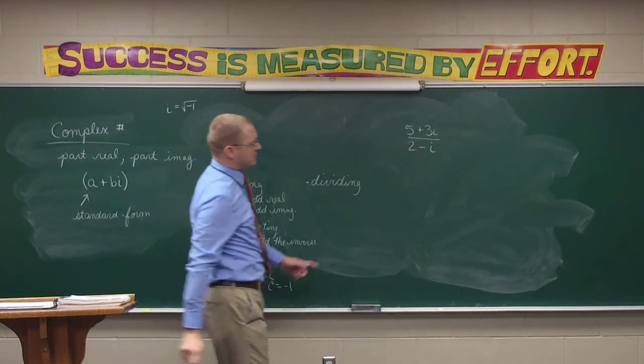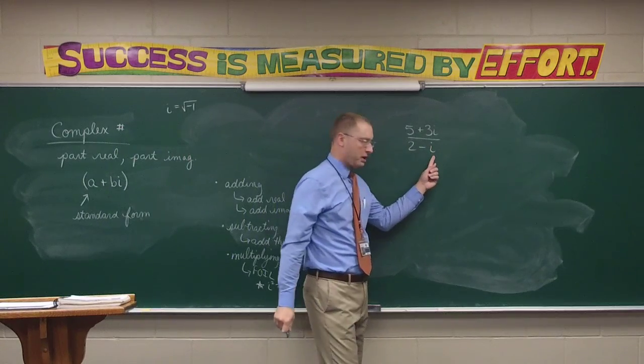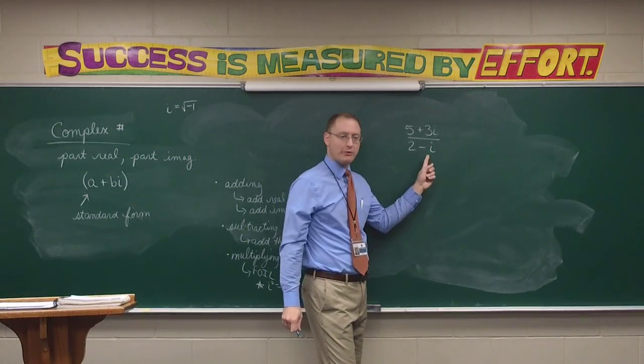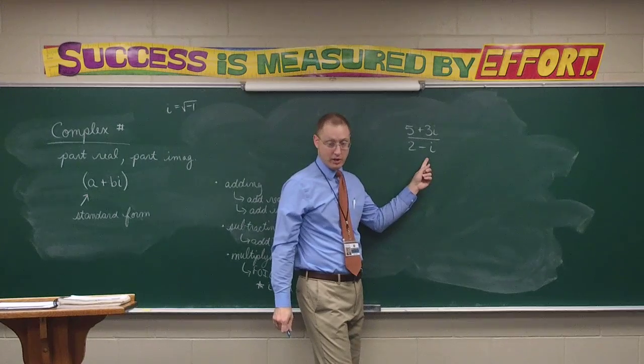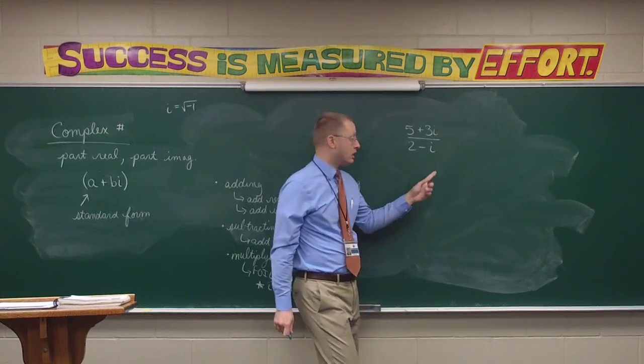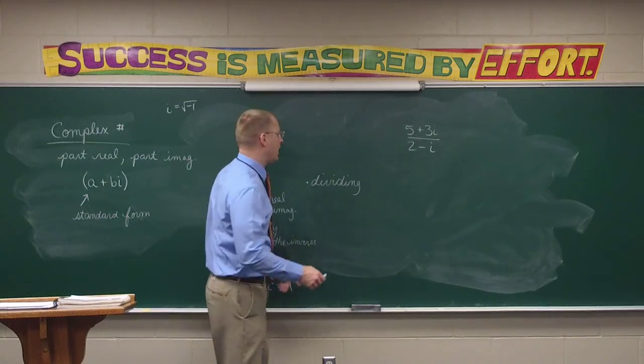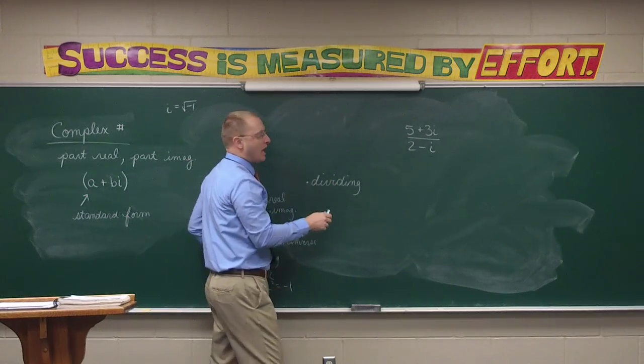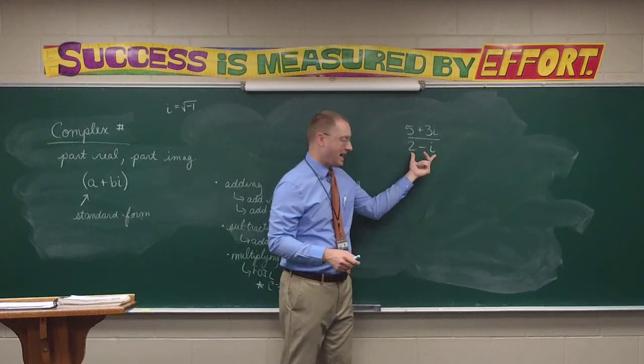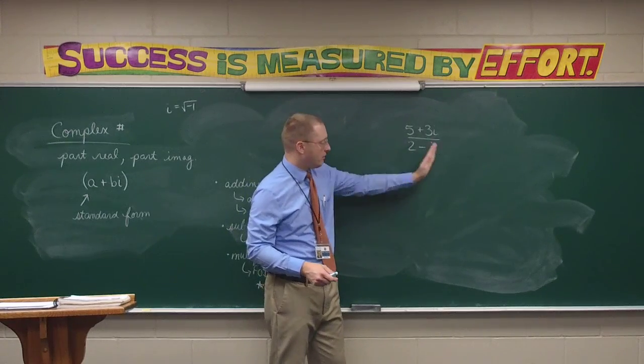Well, that means that what I have here is a 2 minus the square root of -1. Are you ever allowed to have radicals in the denominator? You're not allowed to have i's either. So if you can't have an i in the denominator, this is how we show division, right? Fraction bar, we have to get the i out. And you'll recognize since it's complex, that means we have two terms, real, imaginary.